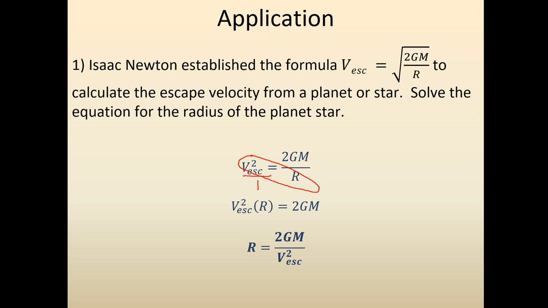Now, if you wanted to save a little bit of time, instead of doing a cross multiply, what I like to do is what I call a cross switch, and just switch these two terms. It's just like cross multiply, but instead of going through the whole hassle, you just exchange the terms rather than multiply them. And you end up getting the same thing, 2gm over v squared.